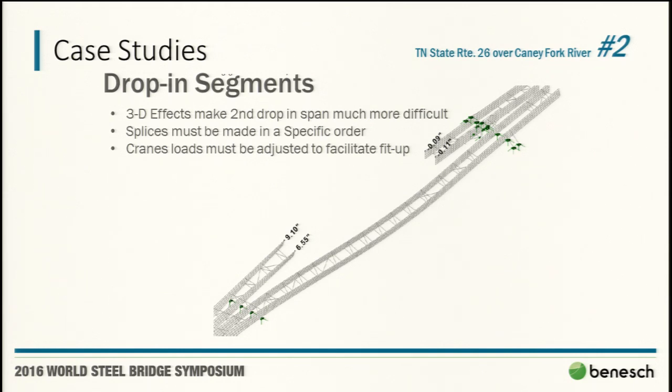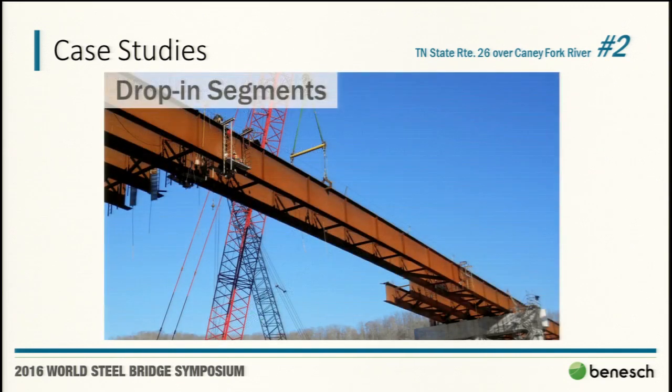Again, it is a sign of respect to the operators that they want to see that stamp. They want to know it's not someone making the call in the field, which could potentially jeopardize the safety of all the iron workers that are up there. Here you can see one of the drop-in segments going in. At this point, this crane has been released and they're working on these splices over here. You can see the little work bridges they put on the bridge.